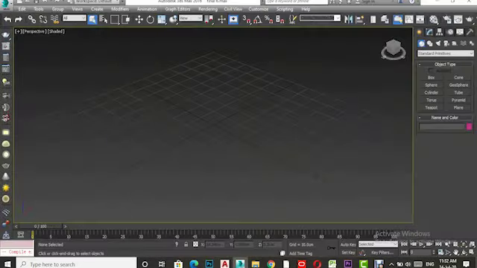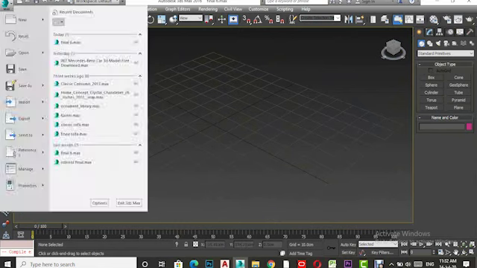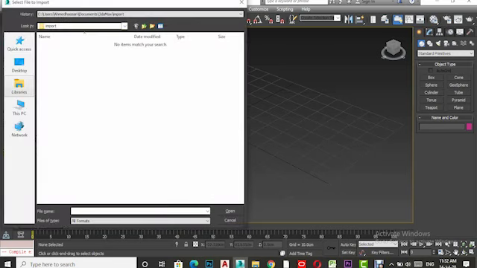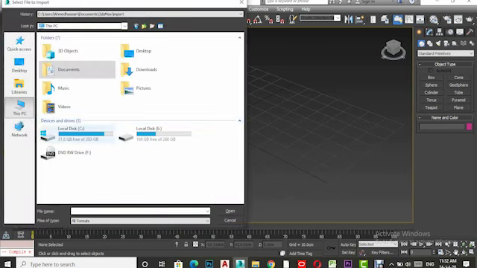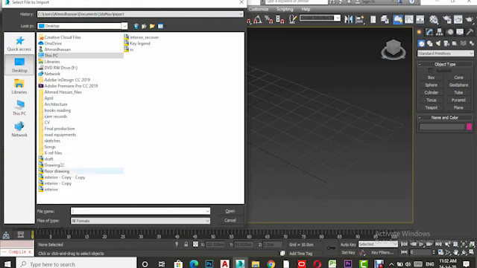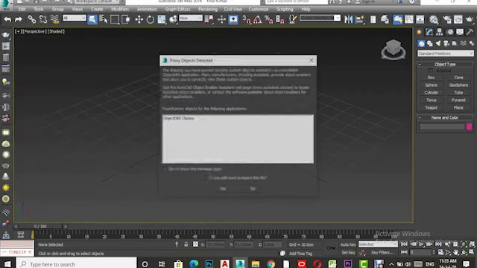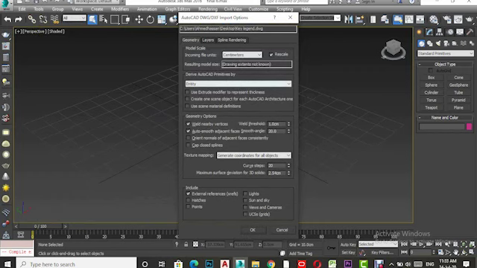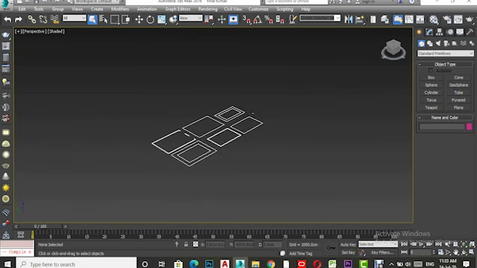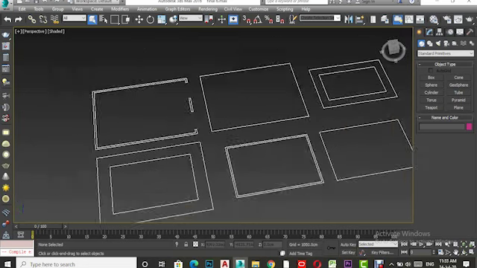So I will go to 3D Max here, and I will choose import, then desktop. The name of my file is key legend. So I will press on key legend. What I have to be sure of in this window is that the curve steps is 20. So I will press OK. It exports the project to me here.